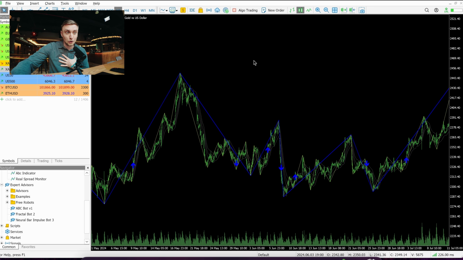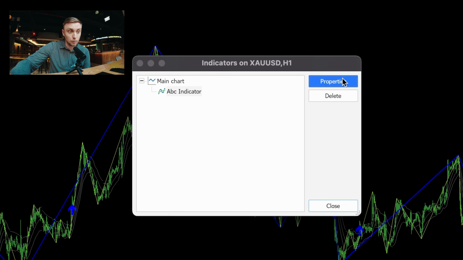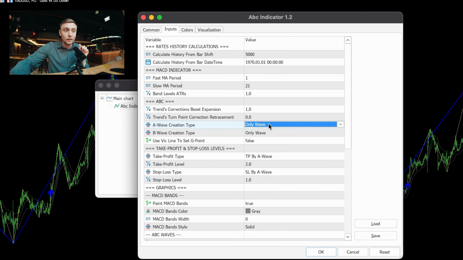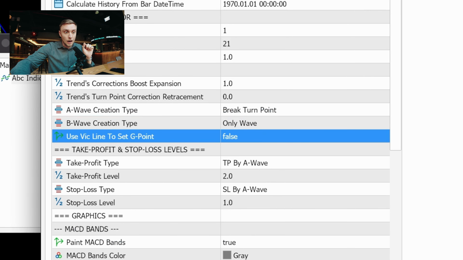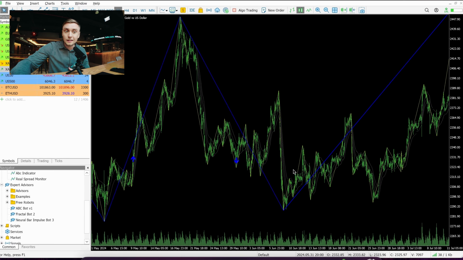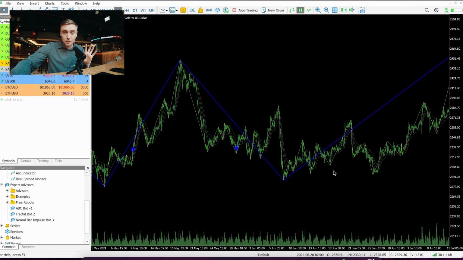But what I also know as a pro trader is that if we go to the settings of the indicator, of the bot, and I change just one thing, the logic of opening the position, I will be able to show you totally different results. The most important thing I want to show you in this video is what I changed and why it impacts the results so much. So let us start.